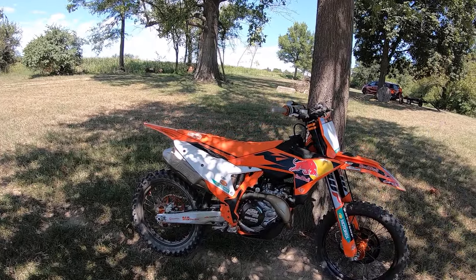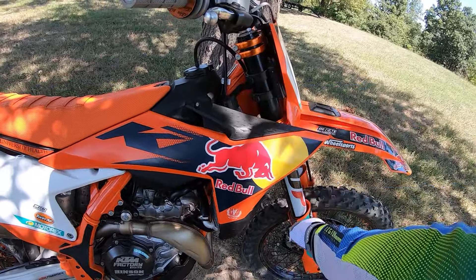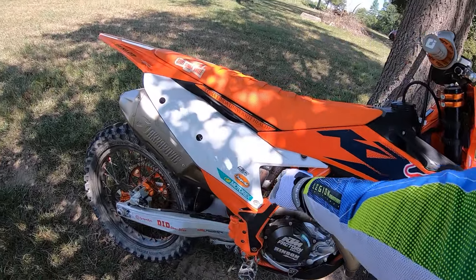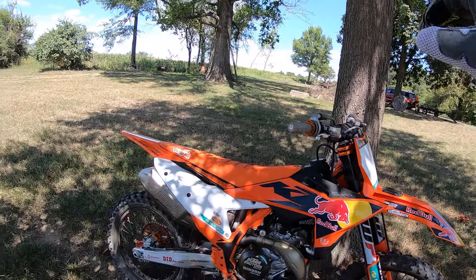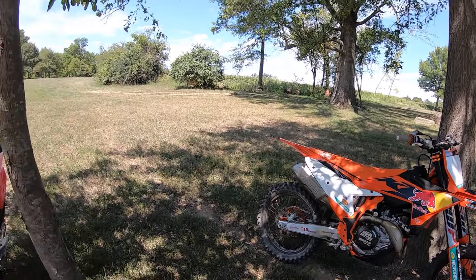The KTM Factory Edition — this is a 24.5 so it's got the new chassis. It has my favorite set of cone valve forks, and Brad at RideWorks did the shock. Otherwise it's stock. They do come with the CUO so you can tune the engine character. I have it set for dry hard pack, minimum engine braking, maximum throttle response.